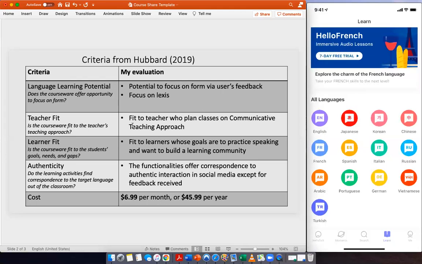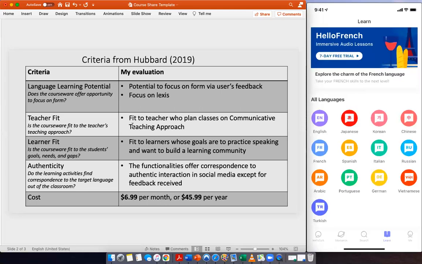If the teacher has a more grammar focus, I would suggest that the teacher ask everyone in the class to create an account in the app and use the free version, and then the teacher would assign specific activities for the students to practice among themselves. That way it would make sense. But if the learner is just practicing with somebody outside of the classroom, the teacher would have less control, and it would be less teacher fit. That's how I understood the criteria teacher fit.